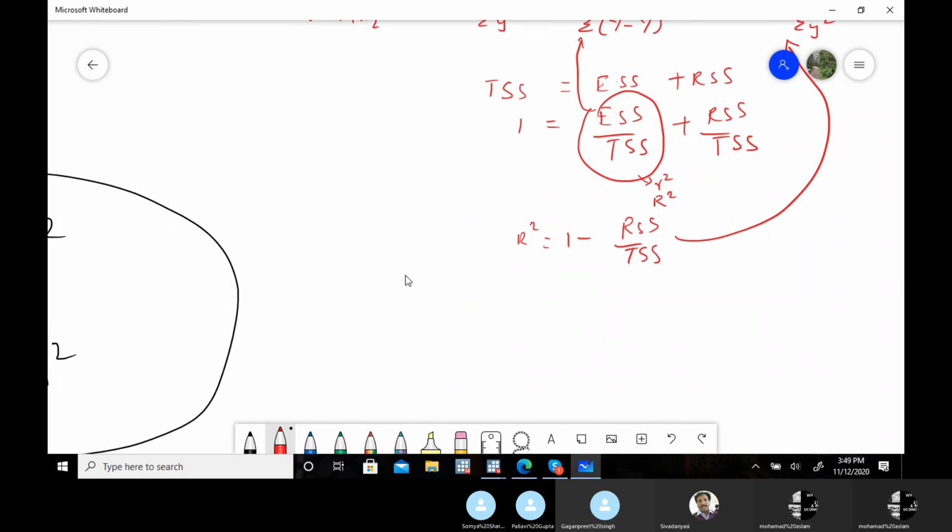So let's get to this formula. We know that in the deviation form, the residual part is the deviation form of actual y minus estimated y. What is our estimated y? In deviation form, it is beta 1 hat x1 plus beta 2 hat x2. Yesterday we only had beta 1 x1 because we only had one variable. But today we have two variables, so this deviation form will increase.